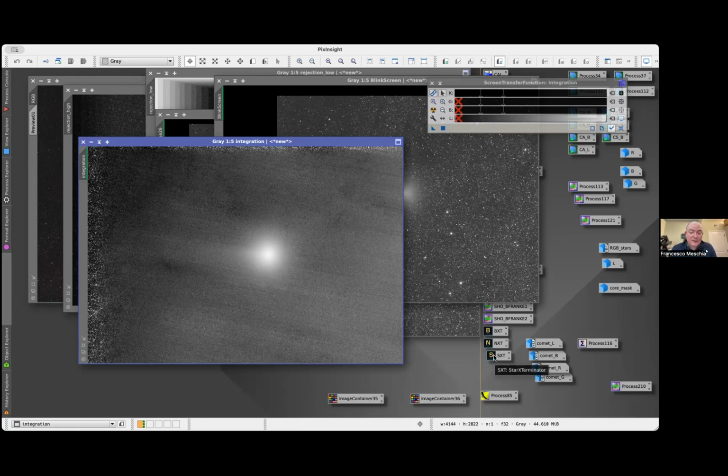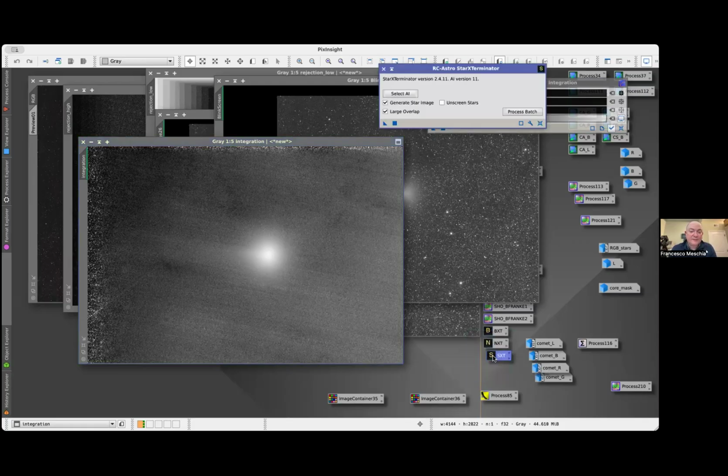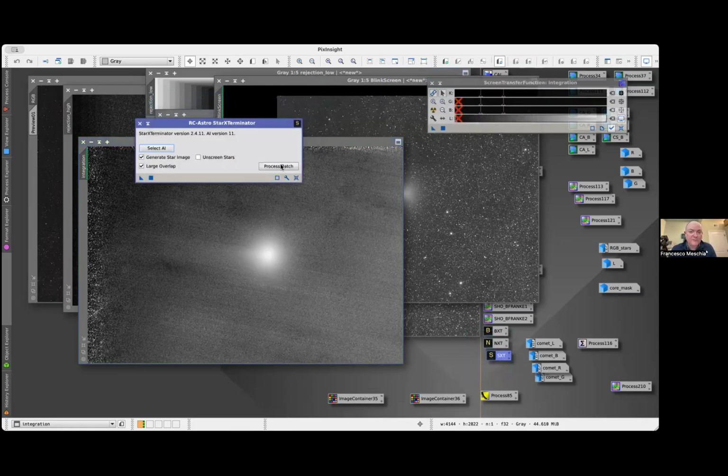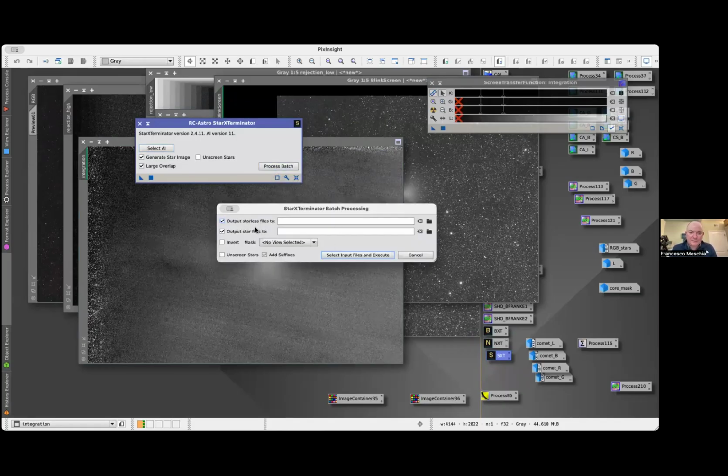It's very easy to do in Star Exterminator, although it's quite time-consuming if you have many images, because there's this nice button, Process Batch. There you tell the tool to apply on a set of files, output all of the starless files to a directory of your choice, optionally output the star-only files to another directory, and optionally apply a mask. You remember what I said? You need a mask to protect the comet core. This is it. And you can decide to apply suffixes or not.